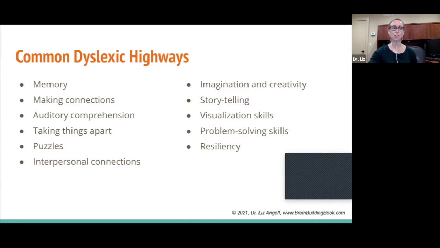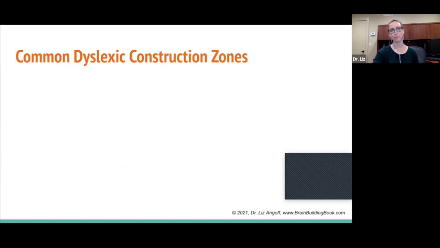And this is true for a lot of our kids who have these different kinds of brains, that either because it's an innate character, part of their personality and what they're coming into this world with, or because they've had to build it over time, this is a huge superpower that comes out. And of course, the construction zones. And again, we're going to look at how we're putting this in language that kids can understand.